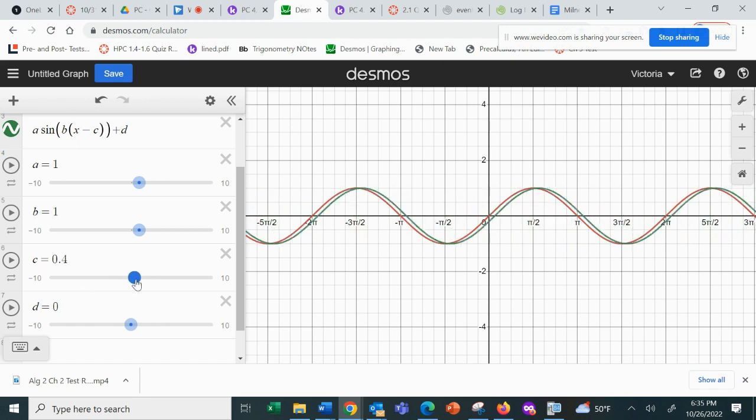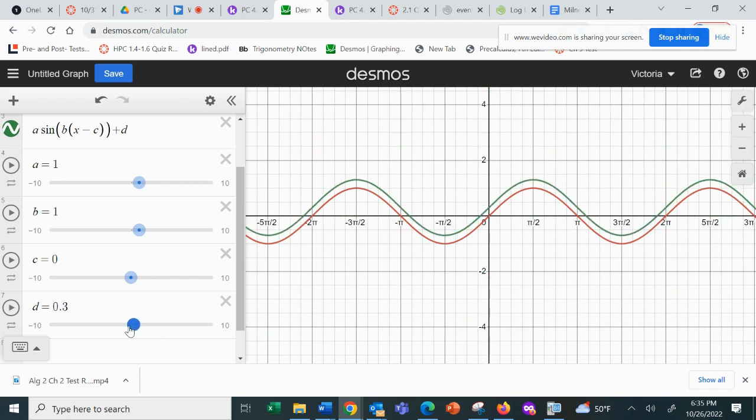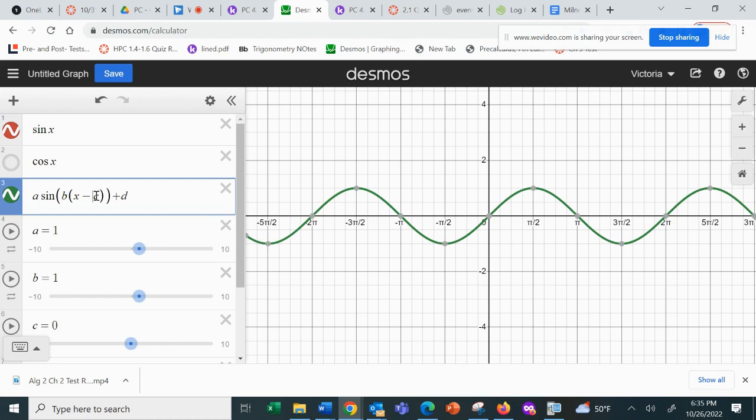So it can also go the other direction. But there we go. No, I want to be at 0. Okay, and then the D value, that should move it up or down. Up, down. That one's pretty easy to see. The D value would have to be outside of parentheses if there's parentheses. If there's no parentheses, then D is the number out here. What I should have said is the C value has to be in parentheses.